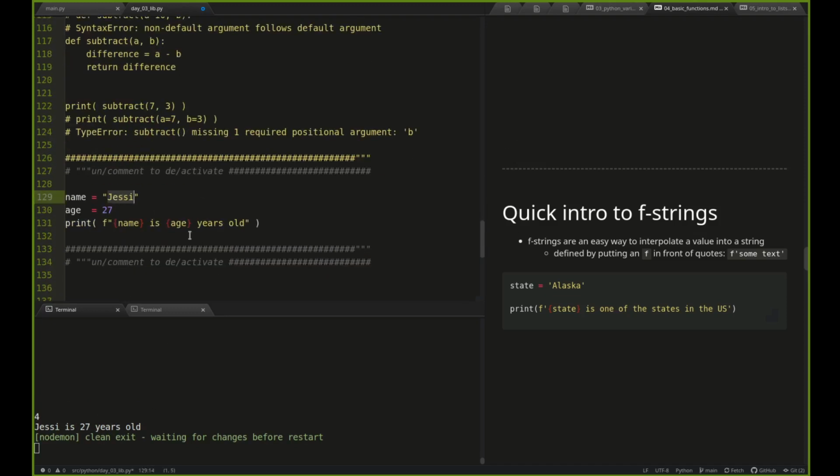If I had a different name, Joanne is 38 years old. Right? So I could just change these, and this string changes, right? What's happening here is basically before we run the code, this string is sort of undecided, right?